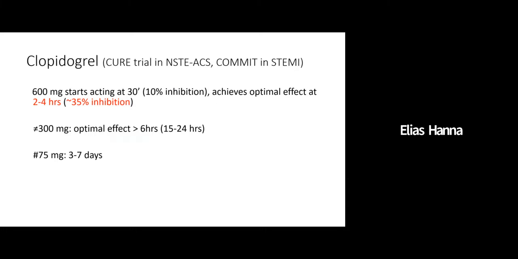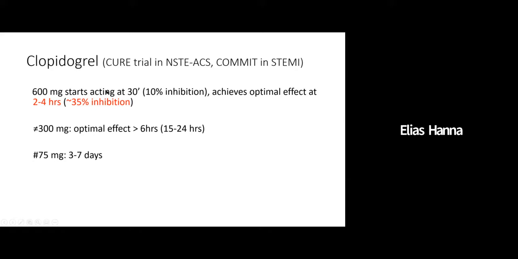So I'm going to start talking about the ADP receptor antagonists. I noticed that fellows don't know the properties of those antiplatelet agents very well. So I want you to know the pharmacodynamic and pharmacokinetic properties of those agents that we use every single day. I will also elaborate a little bit about how to switch between those, using those pharmacokinetic properties.